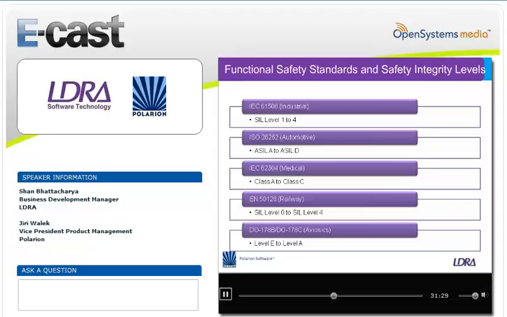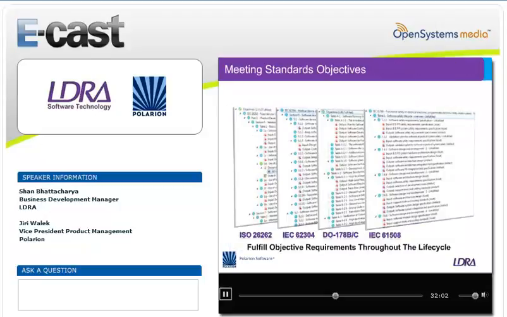So these standards and their variants really set the bar, and each of these standards has various safety integrity levels. They have to do with the probability of failure, how many hours of operation there will be, the amount of pain and suffering and cost, effectively, when a failure does arise, and those are all amalgamated in. Analysis is done at the system scope to determine the software integrity level, the design assurance level required for these standards. And once that's done, an approach given each of these standards' objectives is then brought into the picture.